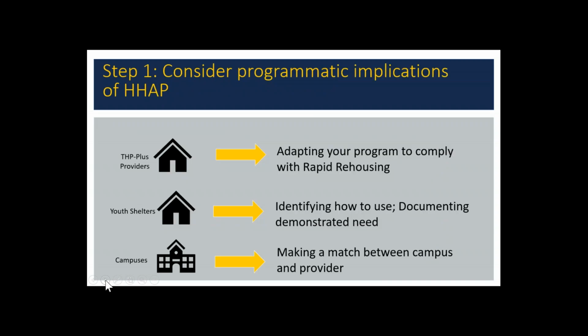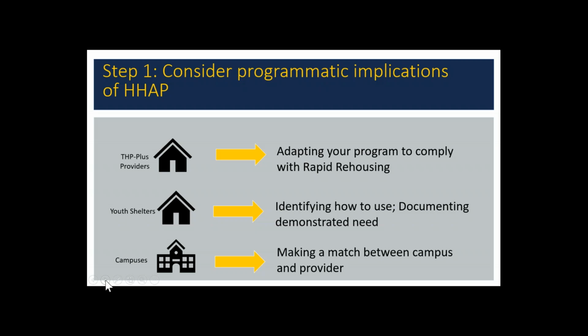Certainly the first step is to consider the programmatic implications. That's something none of us need to wait for any guidance on. You have the state law there. It's available. There will probably be modest clarification, but fundamentally that is our source code. That is what is directing the program. So really start by asking, what does this program mean for me? Go through the same process that Debbie described: how can we utilize this funding?